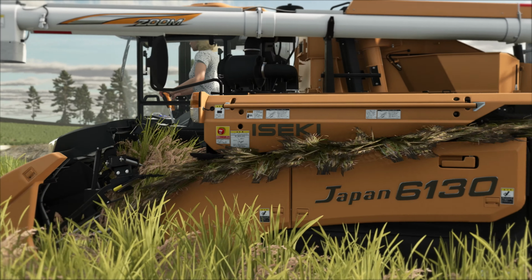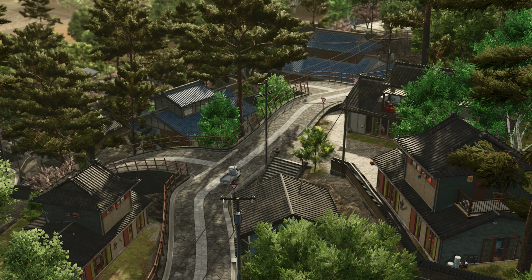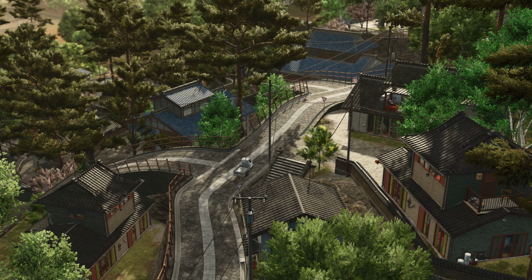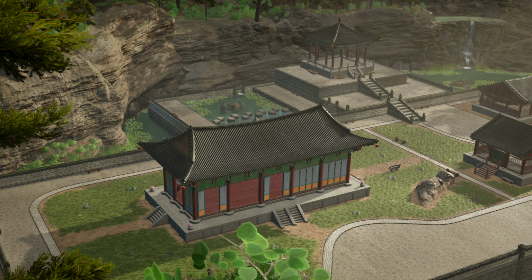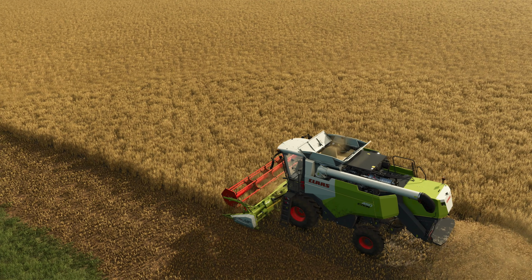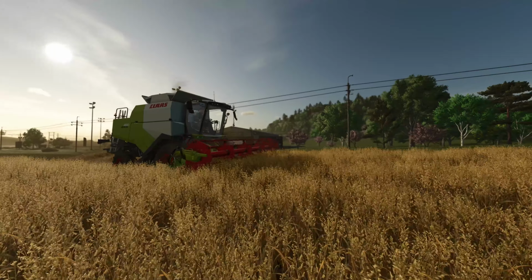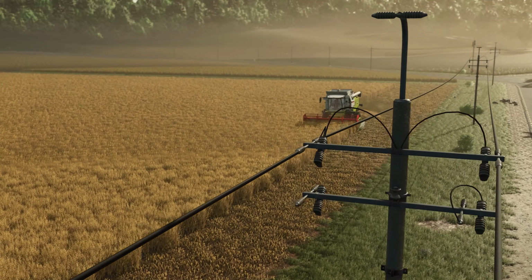But there is that rice harvester doing its thing, and then another beautiful shot. More traditional buildings here, cobbled roads, and our little three-wheeler rolling through there as well. And then we're back to that temple that we saw at the start. Then we cut back to the 450 Evian harvesting what looks like oats in the field there. I'm really excited about this little combine. I think it looks fantastic. It will be great on some of the smaller farms and smaller fields on maps.